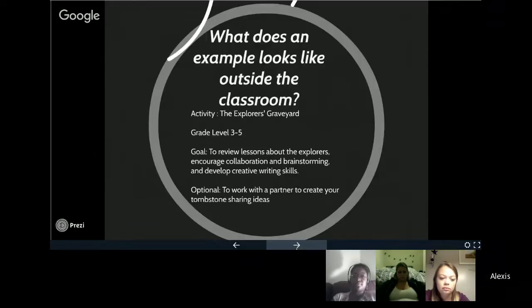For an example, they might choose Columbus, and on their tombstone, they're going to write the date of birth, the death, 3 accomplishments, a rhyming verse, and a creative design on the tombstone. What they're going to use during this activity is large white art paper, colored pencils, markers, an encyclopedia, a history book, and access to laptops or other computers.